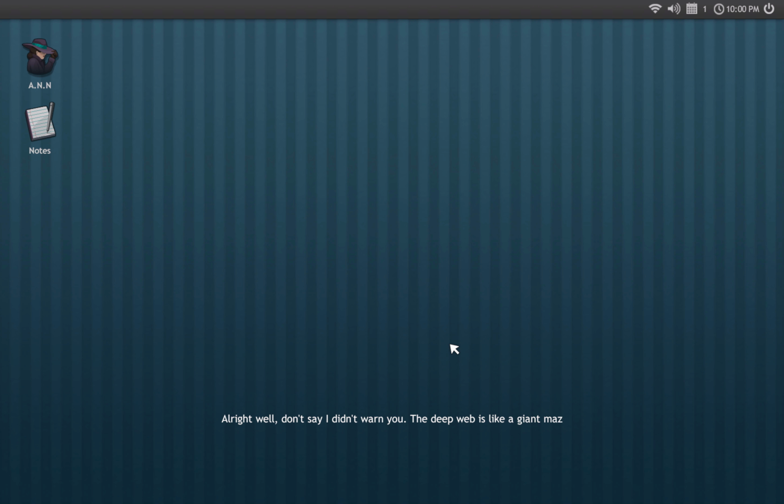Deep web is like a giant maze. There is no search engine, so you have to do some exploring to find what you are looking for. First thing, there's two main programs which you'll be using on your search for a red room. Tor and Notes. Tor is a web browser that allows you to access the deep web. You can't access these sites on a normal browser. Notes is, notes. You use this to take notes on what you discover, so this is a pretty important tool to use. I went ahead and set your homepage to a deep wiki page to get you started.